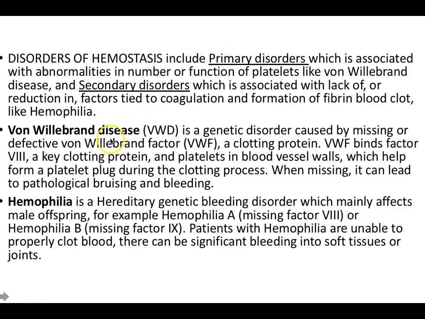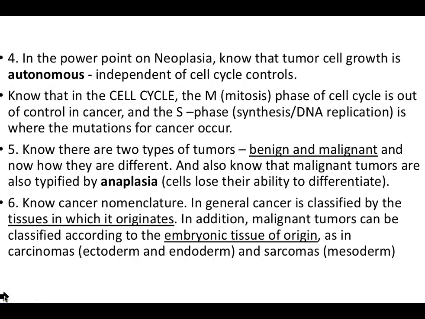A primary disorder like von Willebrand's, they're going to bleed much more easily, if that's possible, because they can't make a platelet plug, so they can't obviously make a fibrin blood clot. And that should be it for hemostatic disorders. Now we're going to go right into cancer.